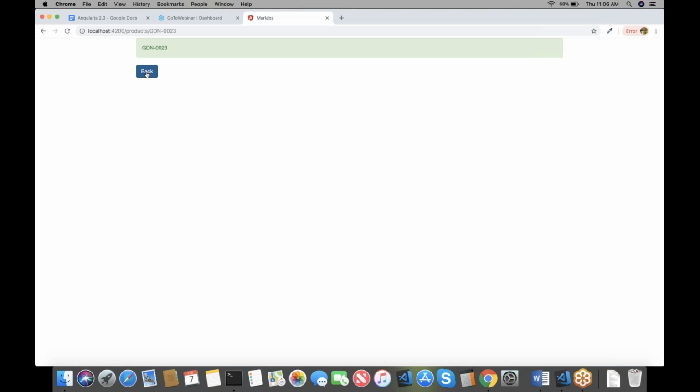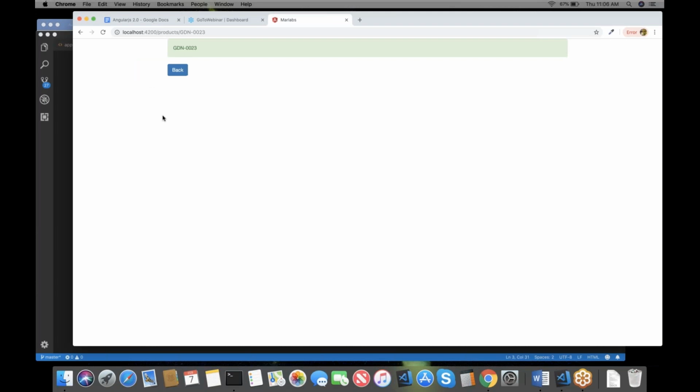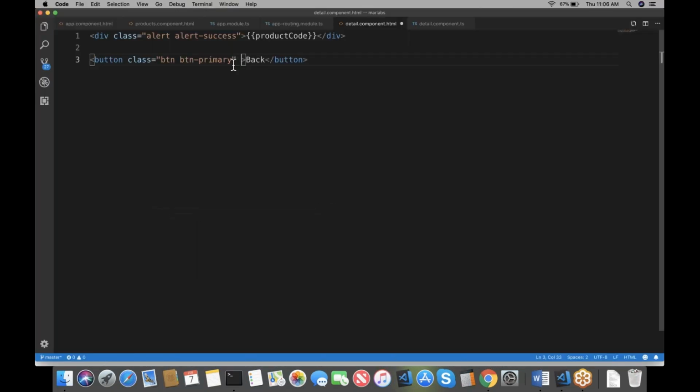So what do you think I have to do here to make that happen? Normally, if it was JavaScript, think in that perspective. How would you do that? You attach an event handler to this, right? Because you have to capture that click event. So let's do that first. I'm just saying click, and I have to call a function. I'm just saying backToList.